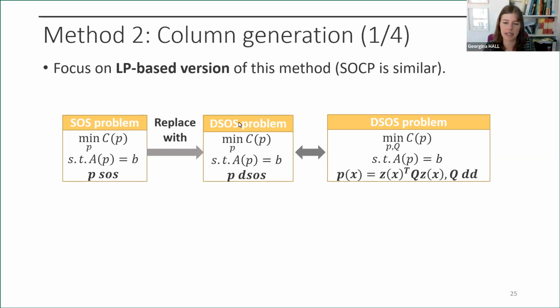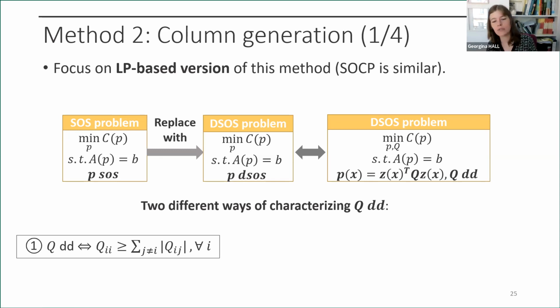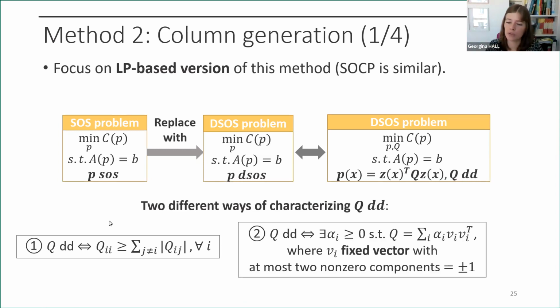And it's equivalent, as we've seen, to requiring that P(x) be z(x) transpose Q z(x), with Q being diagonally dominant. Right. So now I'm going to have to tell you a little bit about two different ways of characterizing Q being DD. So the first definition, which is the one I gave you so far, is that Q is diagonally dominant if and only if we have this property on the diagonal compared to the sum on all the rows. Now, that's one way of defining it, but you can also define it in another way. So this is kind of like a facet inequality kind of definition, and this is more like a vertex kind of description of this polyhedron.